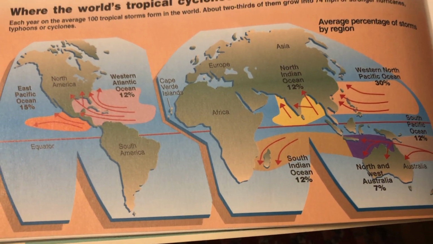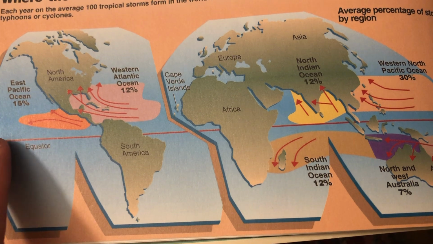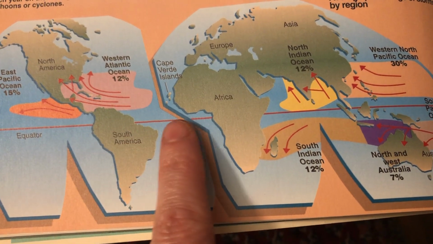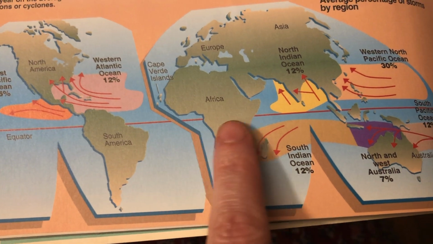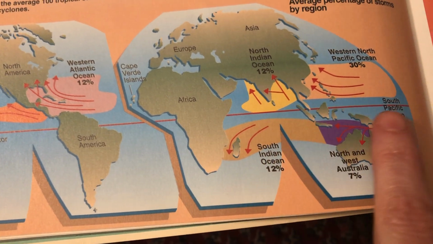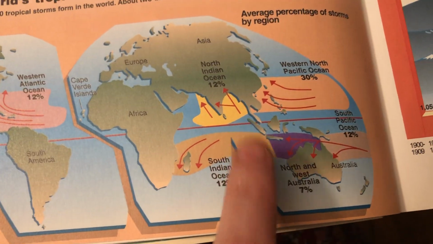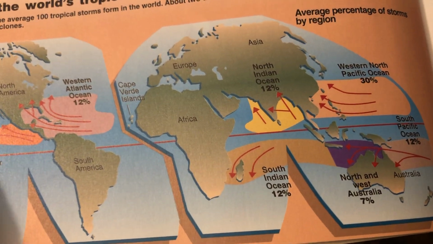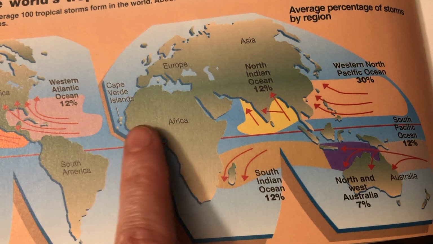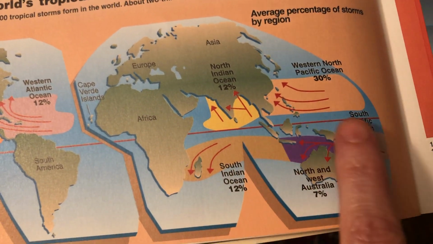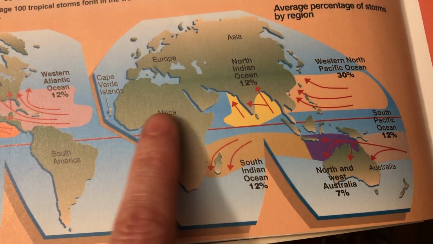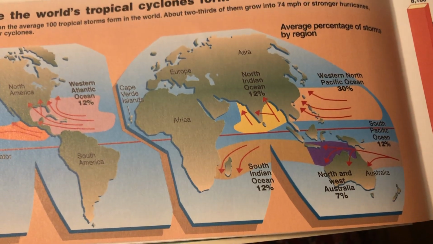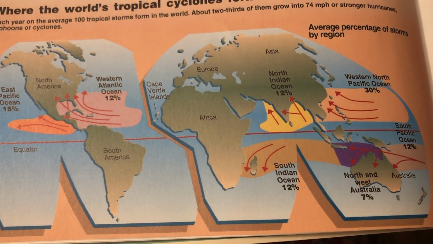All right. So you notice we don't have any forming right on the equator, because even though we have lots of warm water right on the equator, if you can recall what we do not have at the equator, that is the Coriolis force. So they don't form right on the equator because they do need the Coriolis to help basically kickstart them, okay? But everywhere else within the tropics, we see them forming.